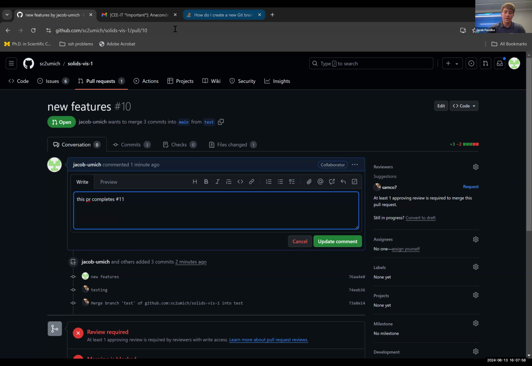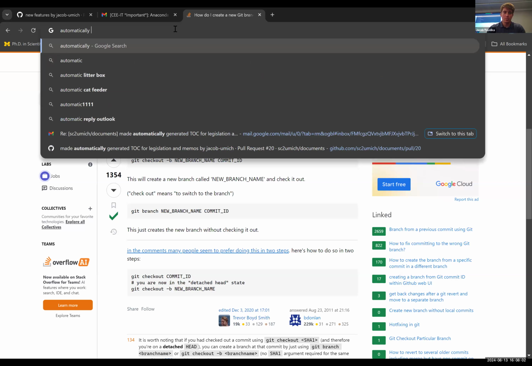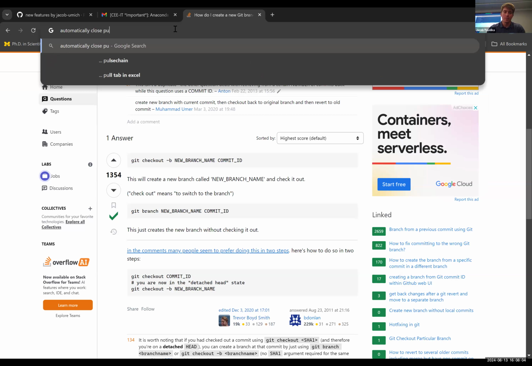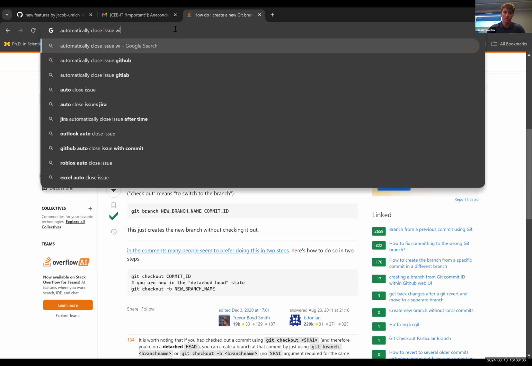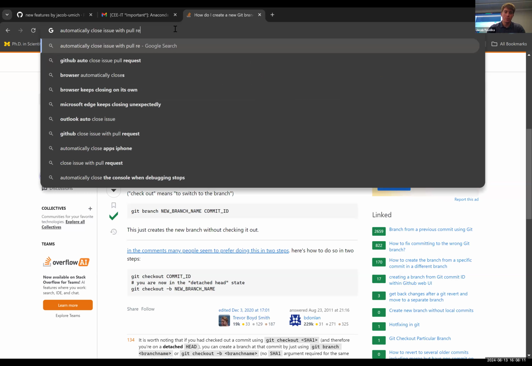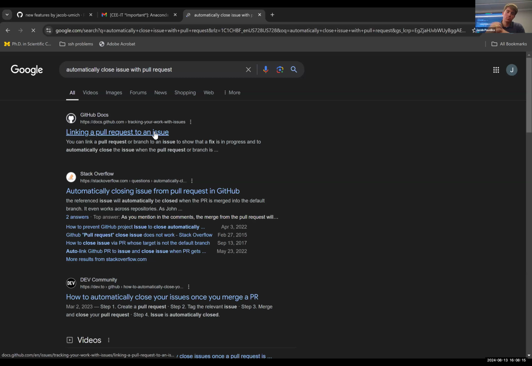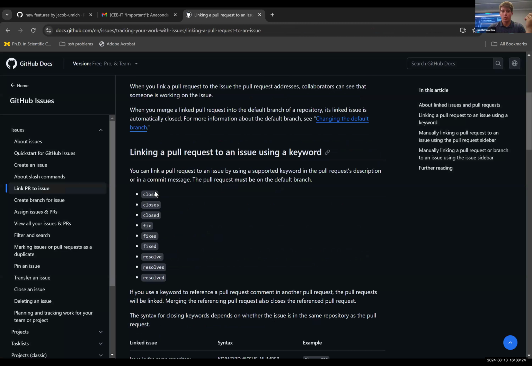If you Google automatically close issue with pull request, you'll find the features for it. There are keywords like closes, close, fixes. So we'll do closes.